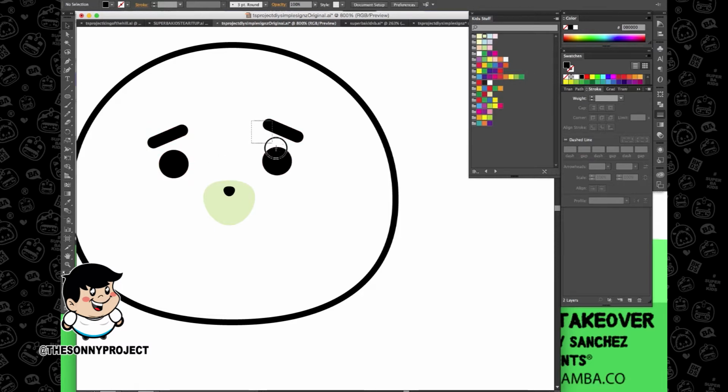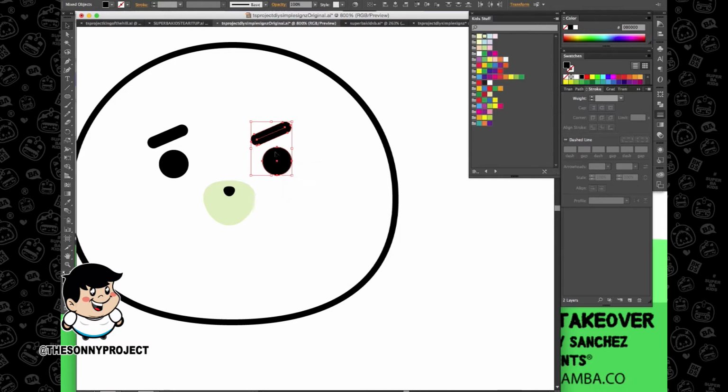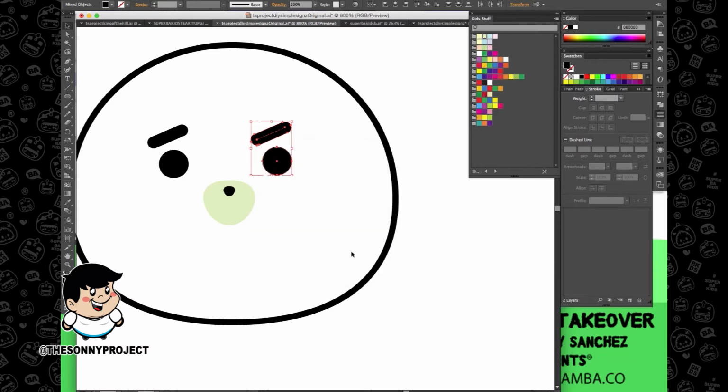Or what you could do also, instead of trying to eyeball it, I could just delete this and then do the same thing as before. Just Option or Alt key, drag it over. It's showing right now that it's balanced. Transform. So alright, highlight, right click, transform, reflect, and it's still on vertical, nothing's changed, and bam. So that's pretty good. Alright, now I'm just bringing that up just a little bit.